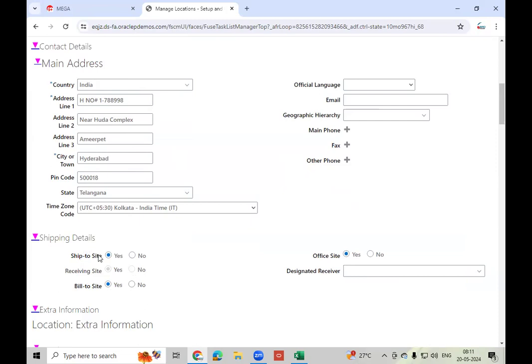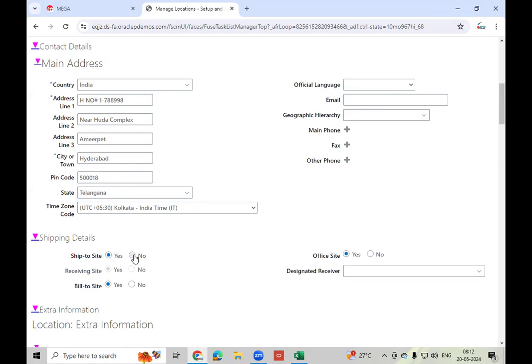And ship to site means I will ship stock to a customer or other inventory organization. So if you are using the same location, you can use it. Maybe sometimes the business unit location is different and the inventory location will be different, where stock is maintained. From there only we will pick and ship to the customer location or to other inventory locations, right? In that case, you will define it like this.